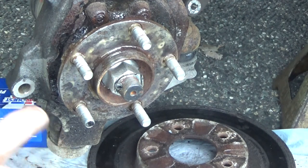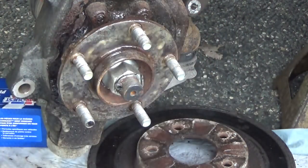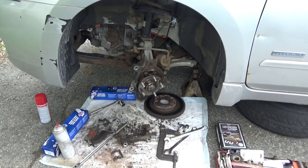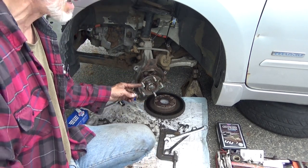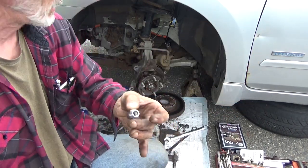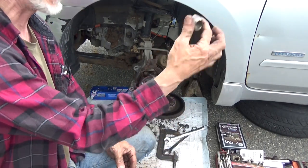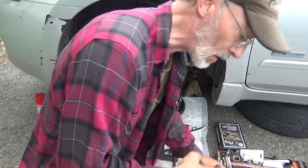And cover all the areas that the rotor will come in contact with. It'll help preventing it from getting locked back on there again. Might not prevent it, but it'll help. Alright, now because these lug nuts are like an inch and a half long, and our lug nuts are probably 3/4 of an inch, 1/2 inch deep tops, there's no way I can bottom these out and hold the rotor on, so I grabbed an old axle nut. We'll use that to hold the rotor in place while we do the rest.